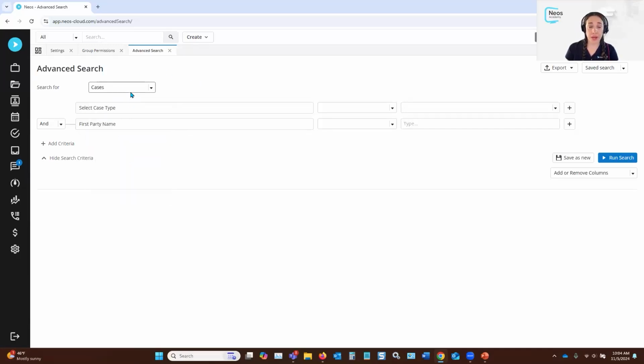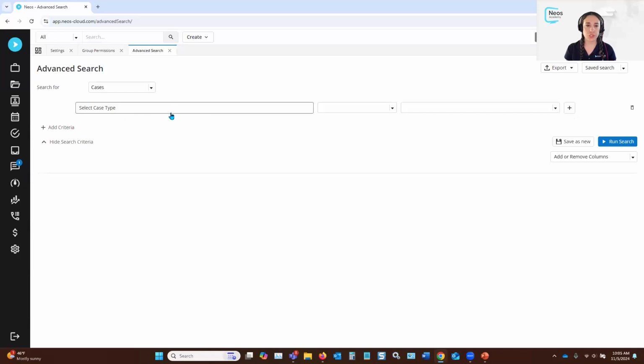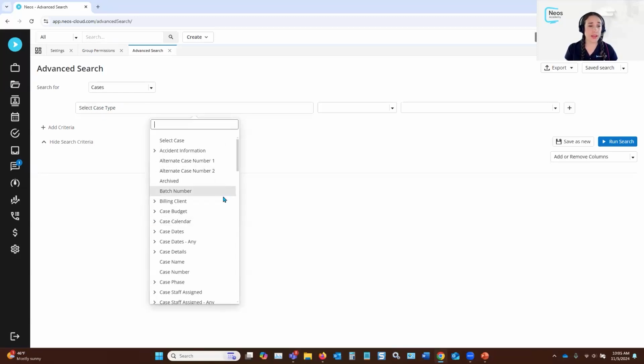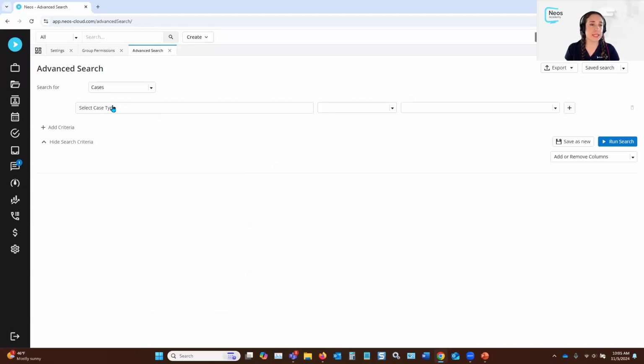Okay, so for our purposes right now, we're going to do a basic case search. As you can see, we already have some filters that have been added for us. I'm going to go ahead and delete this second one because I want to concentrate on just this first row here. Then we're going to add some additional filters. This filter or criteria has select case type. I can click into here, search for anything else I'd like to choose, and we are going to add that in just a minute, but let's leave it as select case type for now.